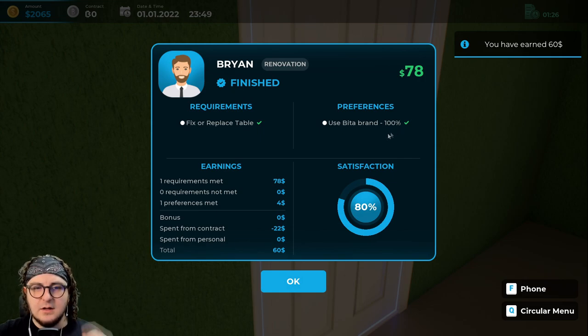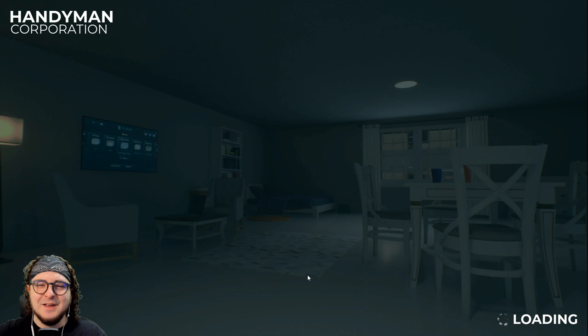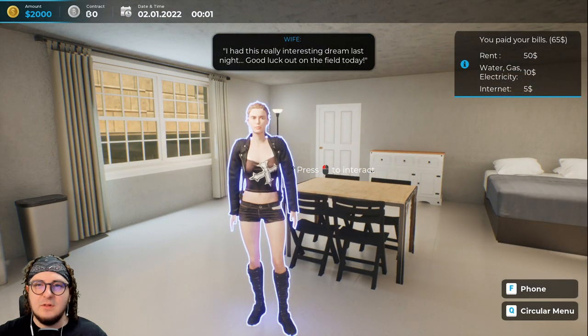Use the Beta brand. Okay. Spent from contract, $22. Satisfaction. Why 80%? This should be 100% satisfaction, good man. It should be 100%, not 80%. 80% just seems ridiculous.